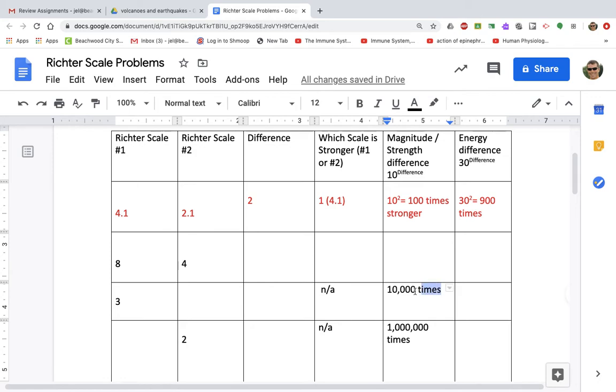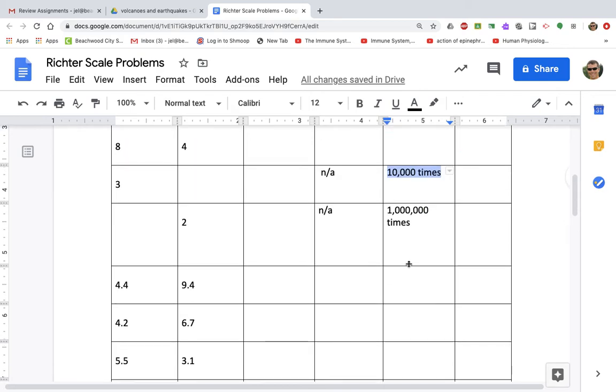So to figure out your difference, you would want to find the log of 10,000. All right. Now the log of 10,000 you're going to think is a really big number, but no, it's just what you have to raise 10 to get this number. So here's the trick. I see 4 zeros, so that means it's 10 to the 4th. All right. So that means my difference is 4 right here. And then what would my Richter scale reading be? Well, if this is a 3, what's 4 steps up? So it'd be like a 7 or something.